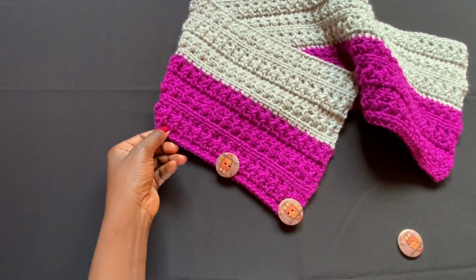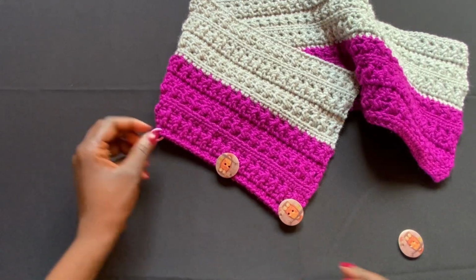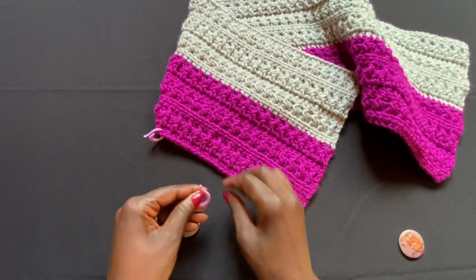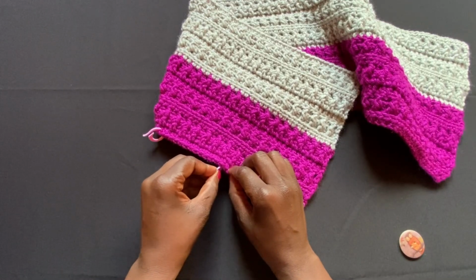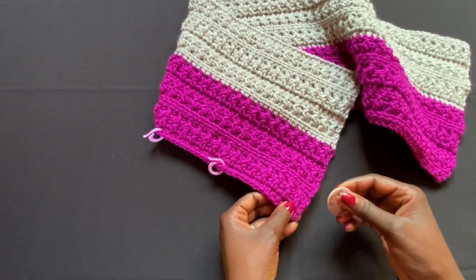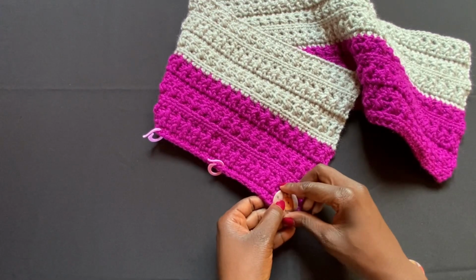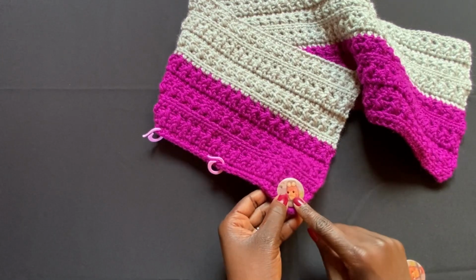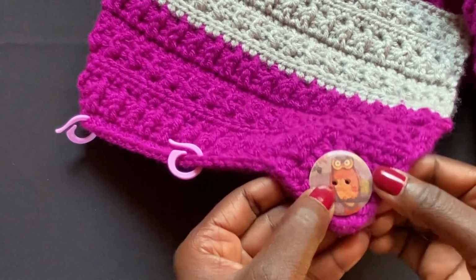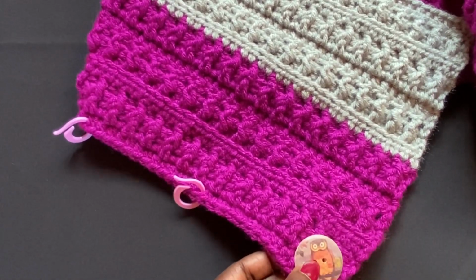So to make sure that I have these places marked along, I'm just gonna put stitch markers so I don't lose those positions, and then end up not having the right places. So I'm just gonna do stitch markers there like this. And so I have one to start putting it right there. So I'm just gonna do it something like this so it faces upwards. This is an owl, by the way. Let me just zoom in. This is an owl. I think it's gonna look nice if when I put it on, it's gonna face upwards like that. So I'm gonna place it somewhere like this.